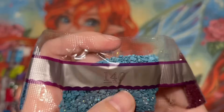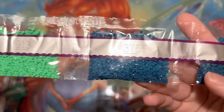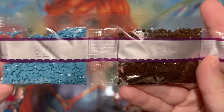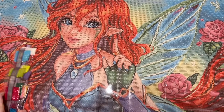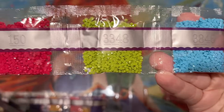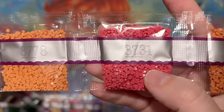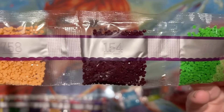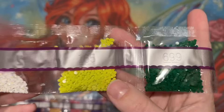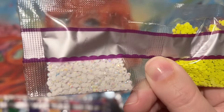AB drills are definitely more striking than fairy dust. AB stands for aurora borealis, and just like the northern lights have a pretty color shift effect, so does the coating painted on the tops of these diamonds — it's so pretty. I'm going to draw your eyes to the areas that have been charted so we can look at the canvas together and find where the special drills go. There are lots of really pretty and bright colors in this kit — they're like candy, I love it. Diamond Art Club — a few months ago — started adding a little underline under the number so you know which way is right side up, since some DMC numbers can be flipped to make a different valid number, like 699.